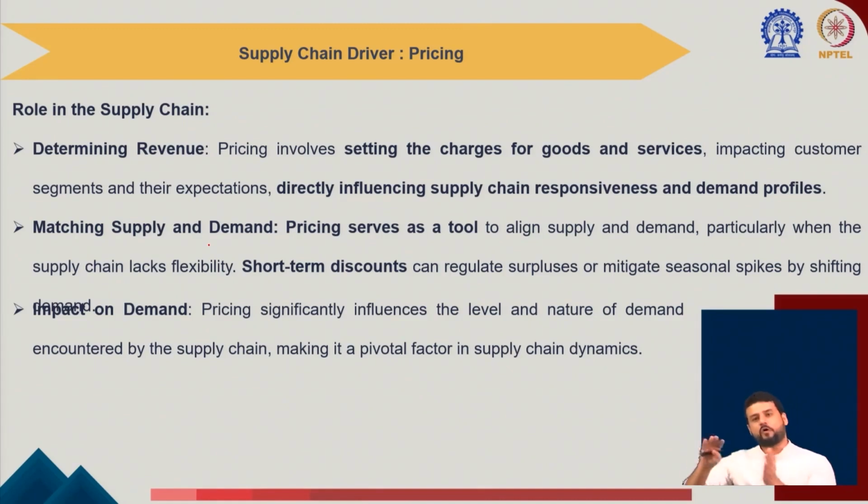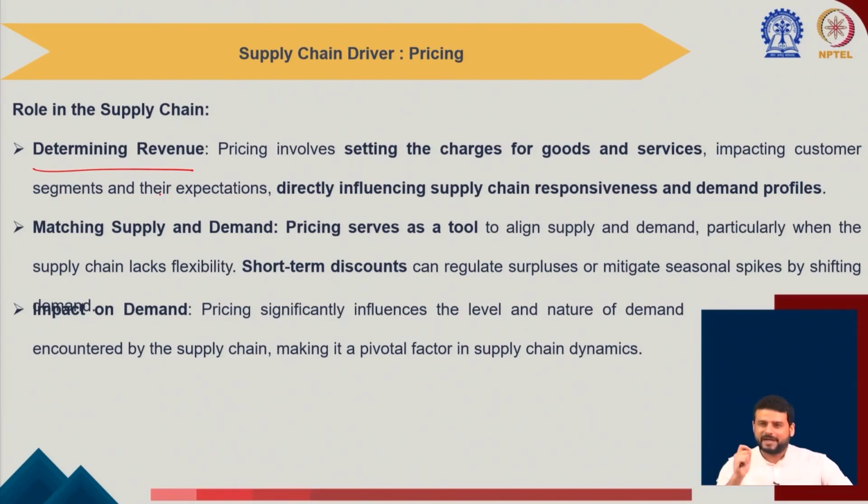Maybe in the next 4 months they will not come again to buy that product, right? So this is the role of pricing in determining revenue. Whatever strategy you are picking, different pricing, optional or marginal pricing, psychological pricing, competitive pricing, there are so many different pricing options in marketing we usually study, right?